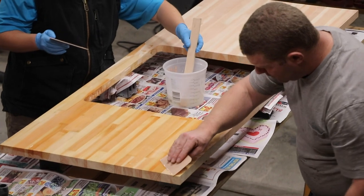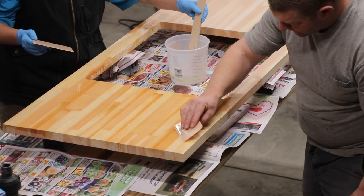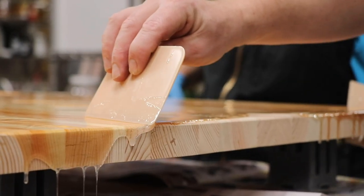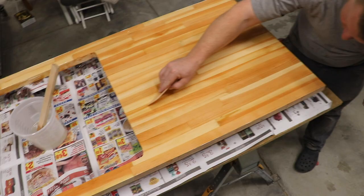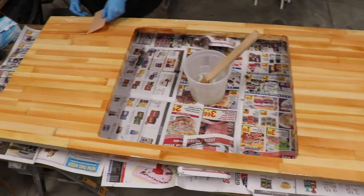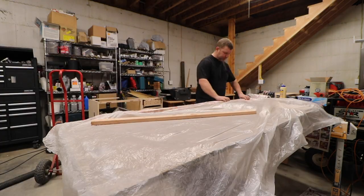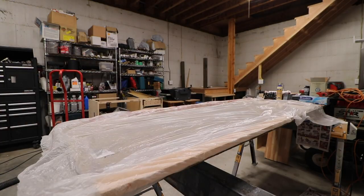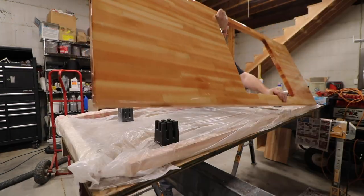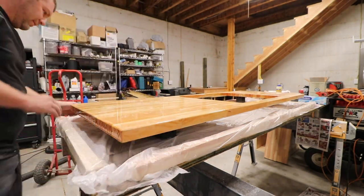Make sure you set your project up properly. Think way ahead to your final coat, which will be a flood coat — it's exactly what it sounds like, a flood. That means you're going to be generous with epoxy and you'll want not just a drop cloth like newspaper as we did, but something with curbs. Our second time around, we used a piece of super thin drop cloth — the epoxy doesn't stick to it — and then we used small blocks of wood to make a curb. If you don't do this, trust us, the epoxy will find its way out and onto whatever is below. Ask us how we know.